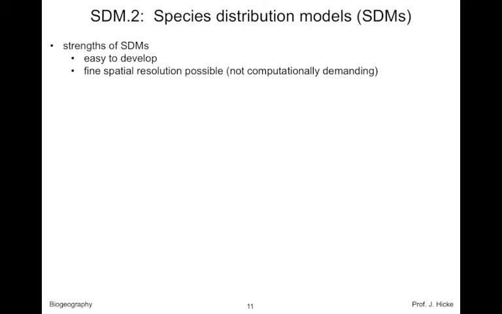The second thing is that they're computationally not very demanding, and so you can produce fine spatial resolution if you have the input data at a particular resolution. So for example, thinking about how climate affects species distributions, you can get down to 30-meter spatial resolution if you want to, which is quite fine actually, because it doesn't take very much computational power to run 30 meters across, say, the western US. Whereas if you had a fairly complex mechanistic model, you might not be able to run that because it would take too long, days, weeks, years, for a computer to finish given fine spatial resolution. So those are two strengths of species distribution models.